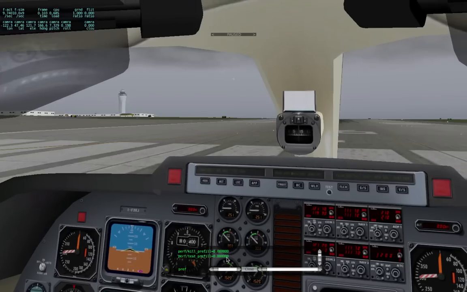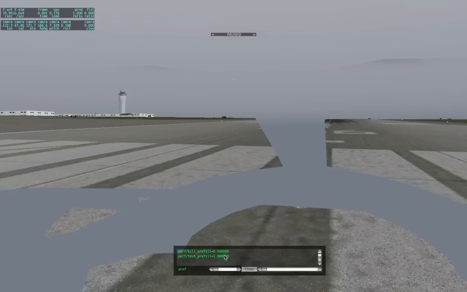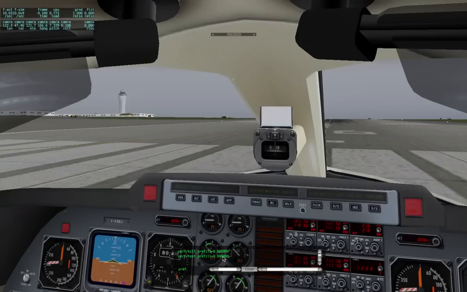So let's see if we can actually see the frame rate difference with this 3D cockpit object. So we're running at about 10 FPS. And we fall down to about 9. With the video recording, unfortunately, the actual frame rate difference is not visible. In this airplane, in this configuration, prefill saves 10 FPS. In other words, without video recording, in this very view, you'd be at 24 FPS. This is on a Retina MacBook Pro running full screen at 1440x900. And we'd be at 24 FPS. Without prefill, we'd be at 16 FPS.